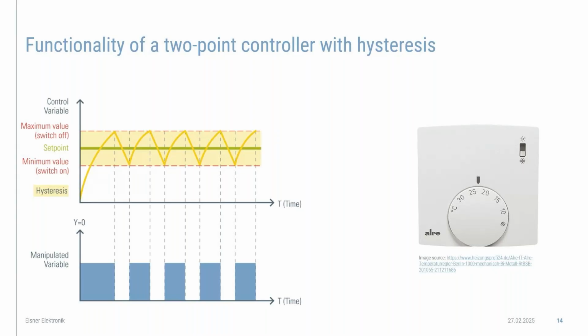exceeds 26. So if we look here at the yellow line, the yellow line is actually the desired temperature. So it sort of bounces around to the upper threshold and the lower threshold in order to be as close as possible to the green line. There are better ways of doing this, and we will show you in a bit.